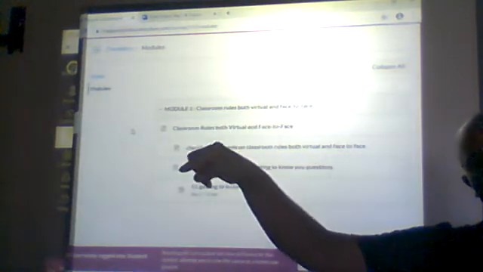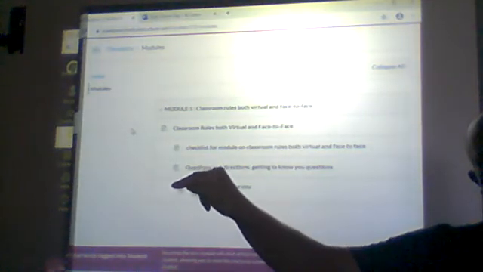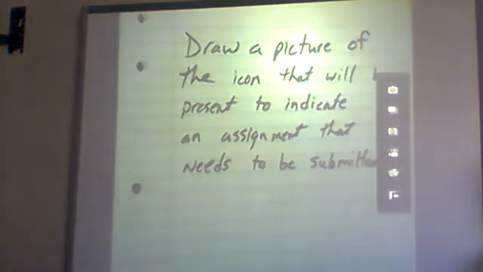Remember the whole idea: when it's just a piece of paper with a tab, that's something you're going to read. If it's got a piece of paper with a tab and it's got a pencil on it, that's the spot where you have to actually submit the work. So with that, I'm going to show you the question that you need to answer. I'll bring that up, and then you need to submit this to me. Again, like I said, I'm not the most techie person in the world, but here comes the question. Once my computer opens, there we go.